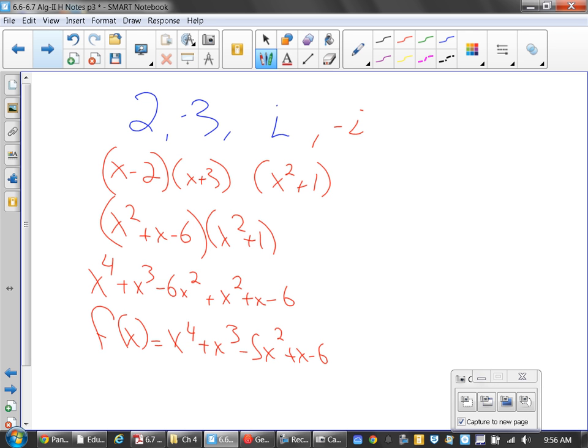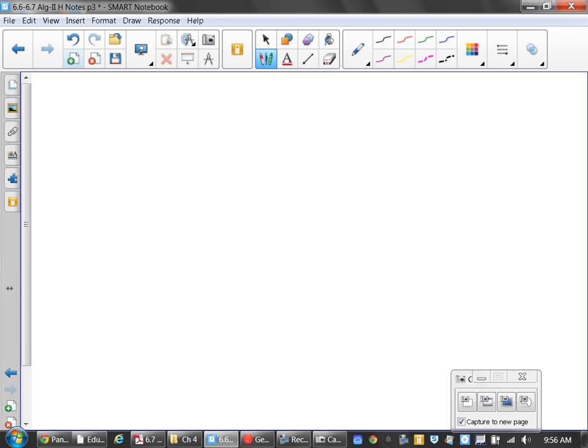All right. The weirdest of them all comes into play when your I value isn't just I. If it has a coefficient with it, or if it has 3 plus I or 3 minus I, something along those lines. For example, this is as weird as this gets. Let's say you have 3 minus I, 3 plus I, 5I, and negative 5I.